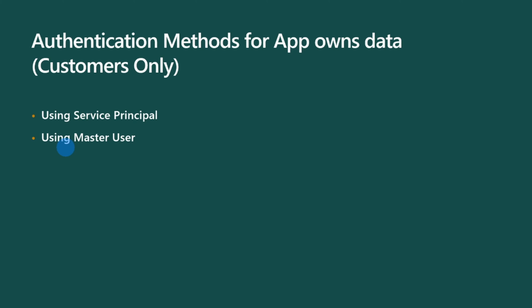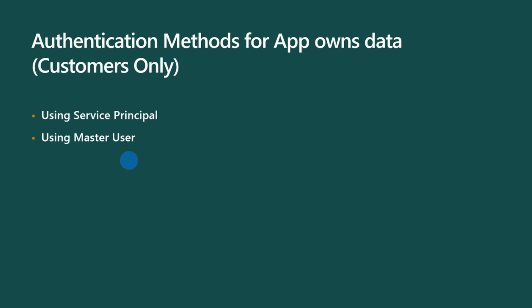The second approach is using master user. Master user is a similar kind of Power BI service account. Basically, that account has administrator privileges and we are authenticating our app using the master user's username and password. So in this case, we need to provide the username and password in order to perform the authentication and to get the access token. So these are the two different authentication methods. When I register the app in the next step, you will get an exact idea of how you can create the service principal and how that is useful to us. Till then, this information is enough for understanding.